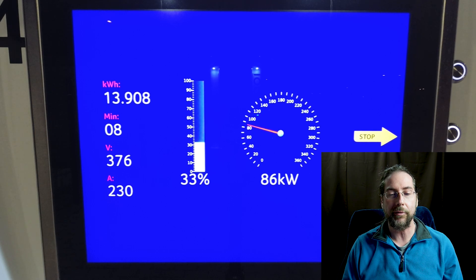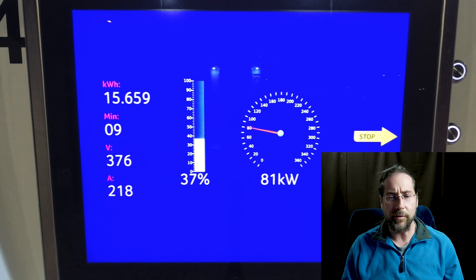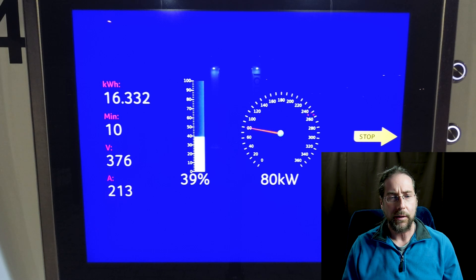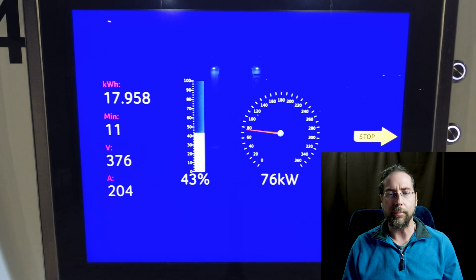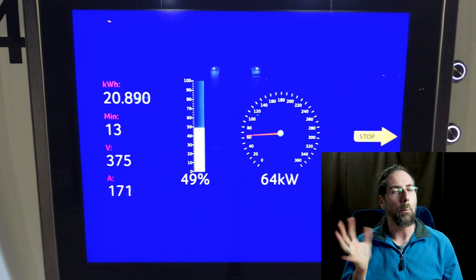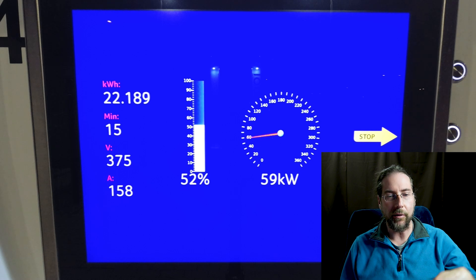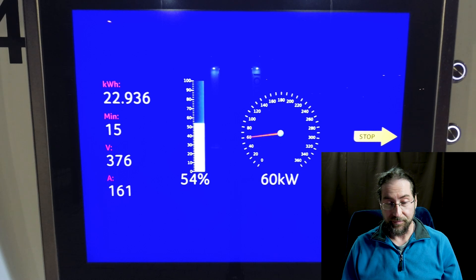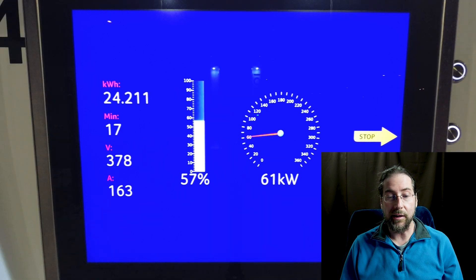But at 26-27 percent it's already under 100 kilowatt and it goes down steadily. I looked at the battery temperature in between and it was always at around 40 degrees. I did a live stream of the whole charge you can watch if you want, and I looked at the battery temperature the whole time. I could see that EV Notify showed me a different state of charge than the car is showing. Now at 50 percent we're at 63 kilowatt, so it's steadily going down like it should.